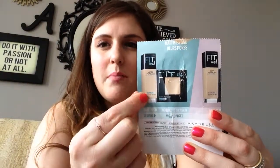Next are a couple more samples. This is the Maybelline Fit Me Foundation Matte + Poreless in the color Ivory. I loved this — I got a couple uses out of it and thought it was really nice. I definitely want to try the full size. I wish it had a pump — that's one thing that's like a turnoff to me. It's the normal to oily skin variation, and it says it mattifies and blurs pores. The color worked pretty well. I'd definitely like to try the full size sometime, though I have a lot of foundations to use first.